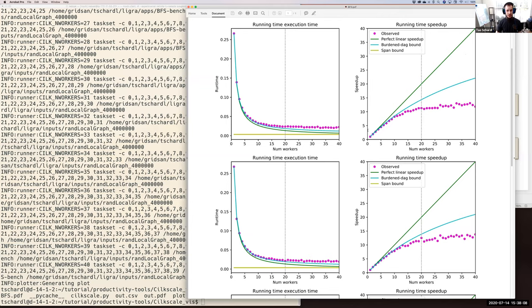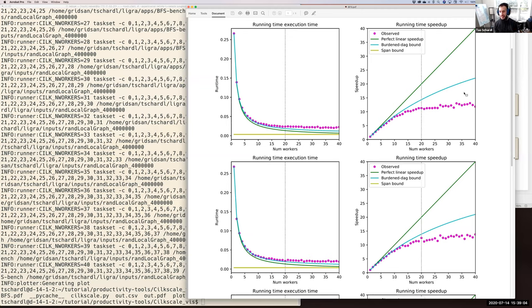And what we can see is that, at least with this particular BFS code, things are pretty good for a while, but then they actually fall off. And in general, whenever we get observed performance measurements that actually fall below the burdened DAG bound, that tends to suggest that there's some other form of overhead which is inhibiting further parallel performance. Now, I haven't done anything. This is just the default BFS code sitting in Ligra apps. And I haven't enabled any special flags to, for example, turn on some of the sophisticated encoding, decoding optimizations that I know Ligra is capable of.